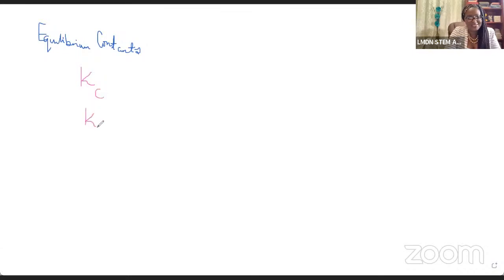And let me make sure that this is a capital K, right? Guys, it's not a small K, it's a big K. Because we know that there's a difference between the big K and the small K. What's the difference? I'm asking you a bunch of questions at once. So let me back up. What is Kp? What is Kc? And why do I have to make sure that I tell you that this is the capital K versus the little k? Anybody want to go ahead?